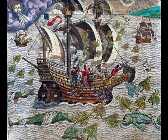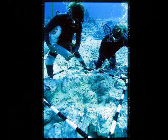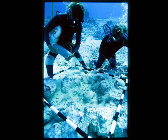And it was going to be a shipwreck that could absolutely, without a doubt, shed light on the earliest periods of the modern Americas. The Mel Fisher Maritime Museum put forward an offer to St. John's Expeditions to conduct the archaeological research at this shipwreck. We basically said that if they would agree to relinquish any of the materials that came from the ship and keep the collection intact, that we could help them excavate and interpret the wreck. So after a fair amount of back and forth over different ideas, St. John's Expeditions agreed to this proposal.